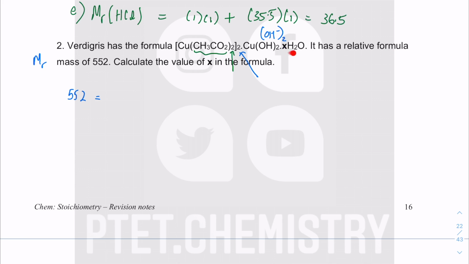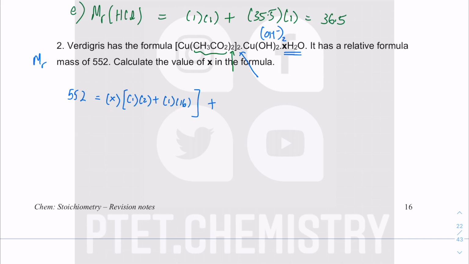So if I just do the XH2O first of all, so I have X number of water. So 1 times 2 for the hydrogen, 1 times 16. So it could be the number of atoms multiplied by the relative atomic mass, or it could be the relative atomic mass multiplied by the number of atoms. It really doesn't matter which way around you do it, as long as you have the correct multiple of atoms, and then you add them up together, and you have X molecules of H2O, so it's X times 18.